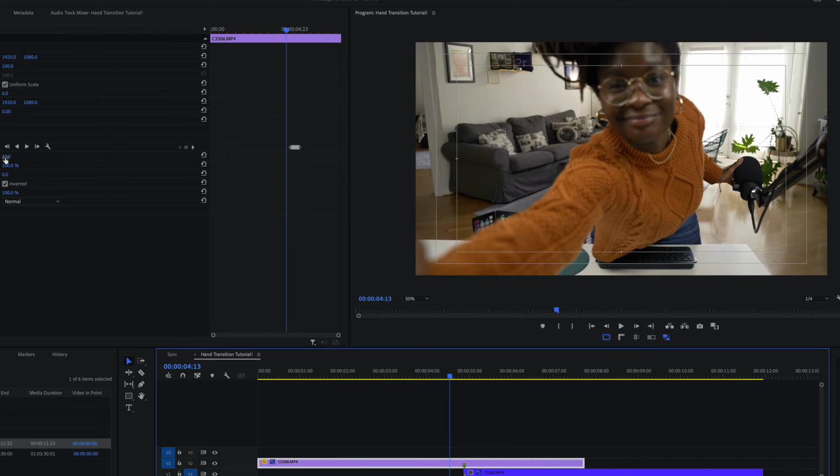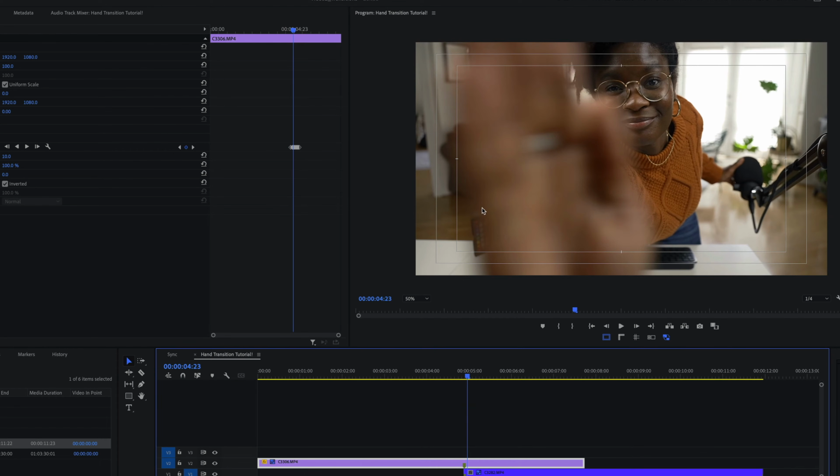That looks pretty choppy, right? So the way we're going to fix that is by doing a simple feather. If I turn off what I've done, you'll notice that because I'm shooting at 24 frames per second, my hand is actually pretty blurry, also because the camera is staying focused on my face. So we want to replicate that motion blur in the mask as well.